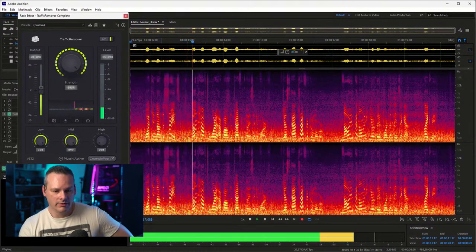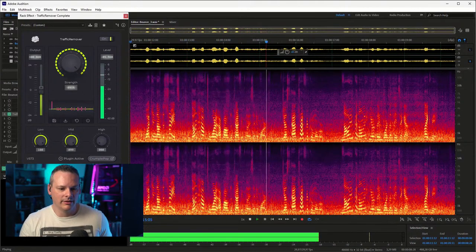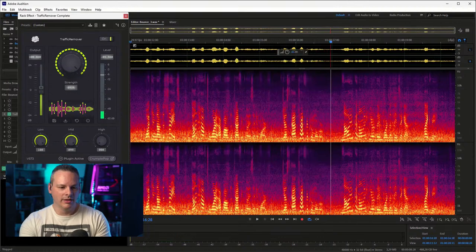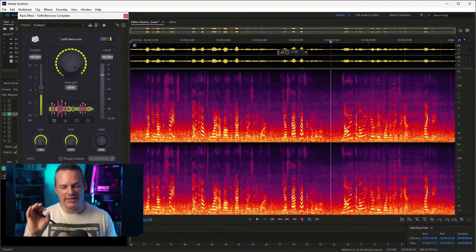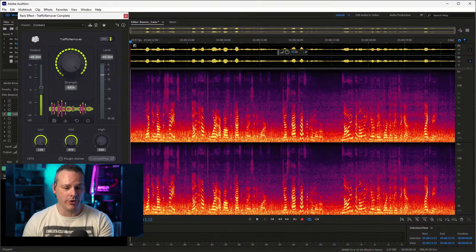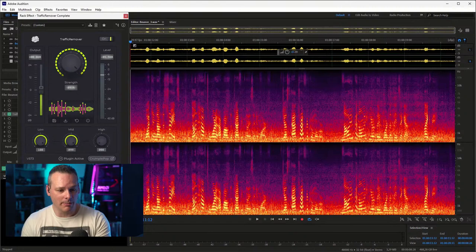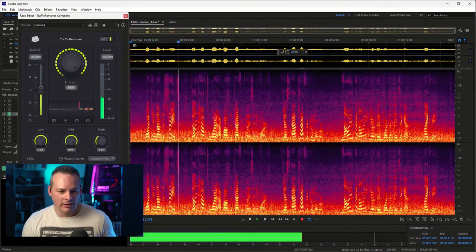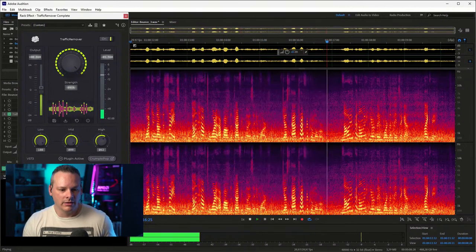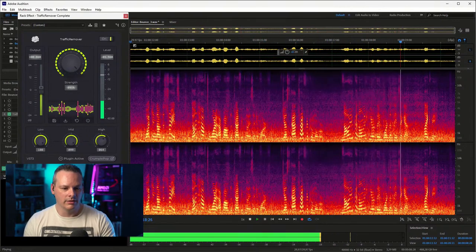Walking down the streets, you don't have to worry about the traffic noise anymore. Just add traffic remover. So this is now not affecting those higher frequencies at all. And if I play this through, I'm just going to scrub the value up. I'm going to turn the knob and we're going to hear it. And at some point, this is going to sound exactly how we want it to. Now you can only hear the important things again.